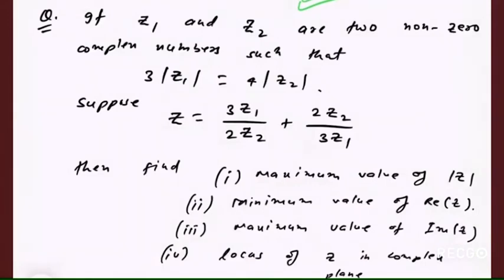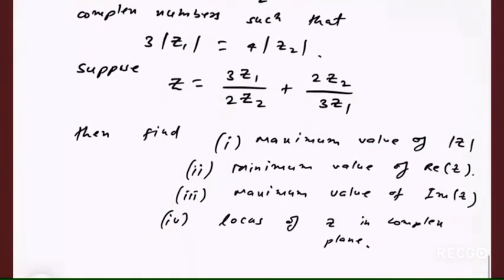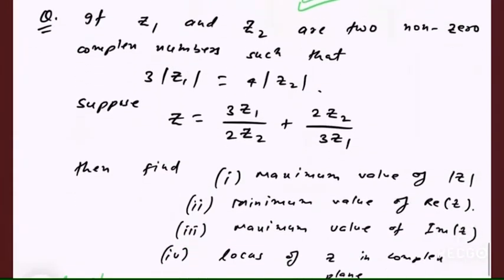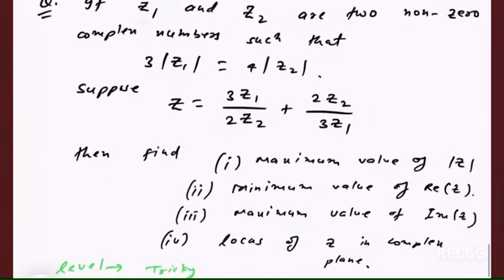And you can see that there is just one relation in terms of modulus. Nothing has been said about the argument of z1 and z2. But we know that using Euler form, we can express any complex number z as z equal to mod z into e to the power iota times argument of z. We all know that we can write z equal to r e to the power iota theta. But what is r? r is mod z, and what is theta? It is the argument of z. This question is tricky.